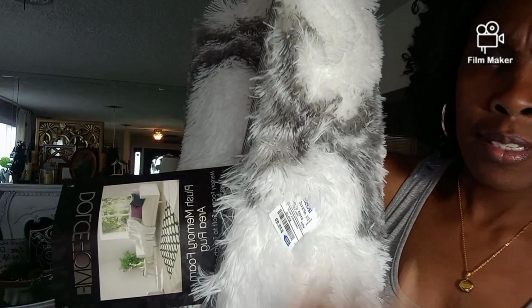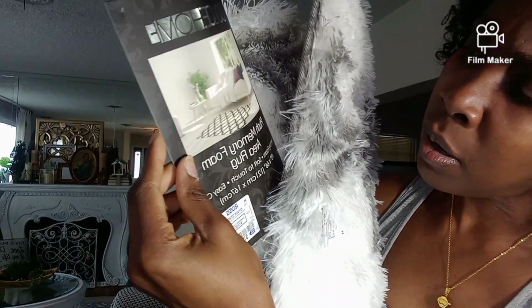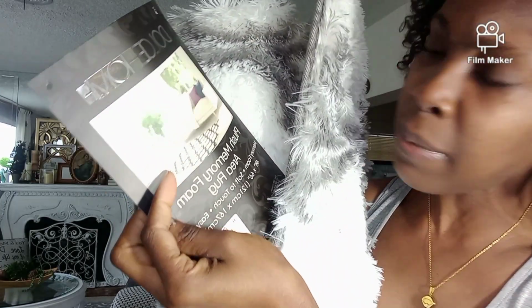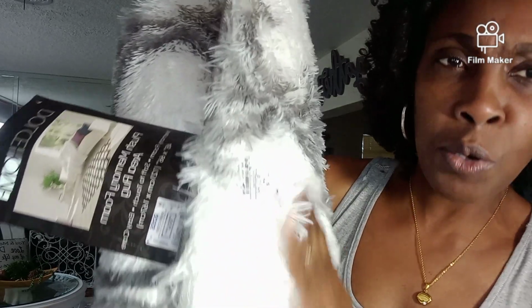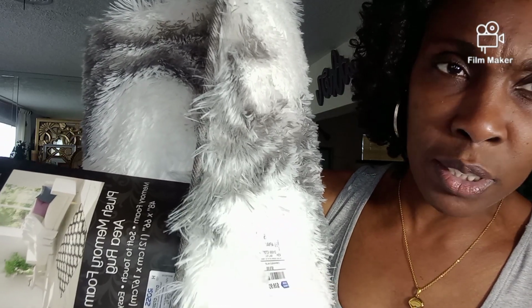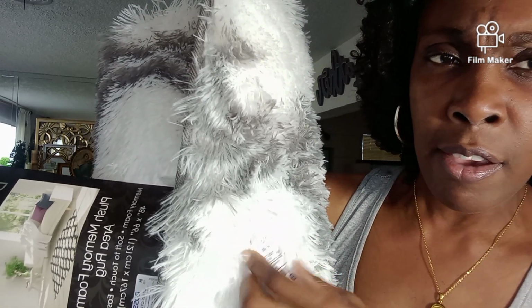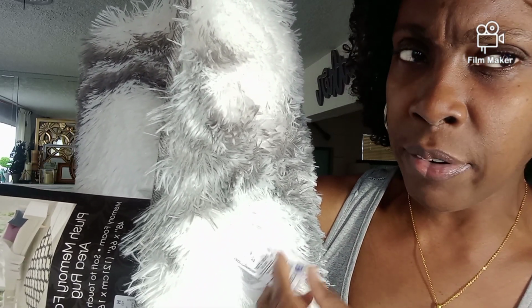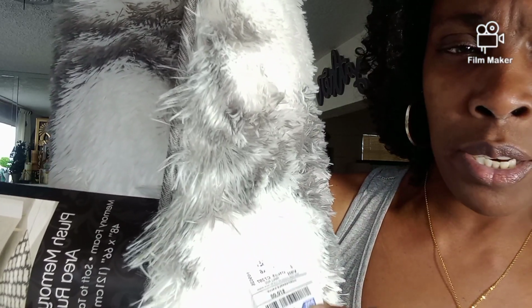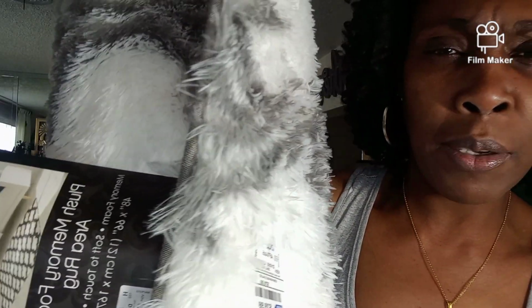All right, guys, this is the rug that I purchased from Ross. It is so pretty. It's the gray fluffy one. It says it's the plush memory foam area rug, and it's an 18 by 66. It is so pretty, so fluffy. I just opened it, but I'm going to continue taking off the bottom part to finish opening it and try it on the floor to see how big it is compared to the existing one that I already had down there in the room. It was only $39.99 from Ross.